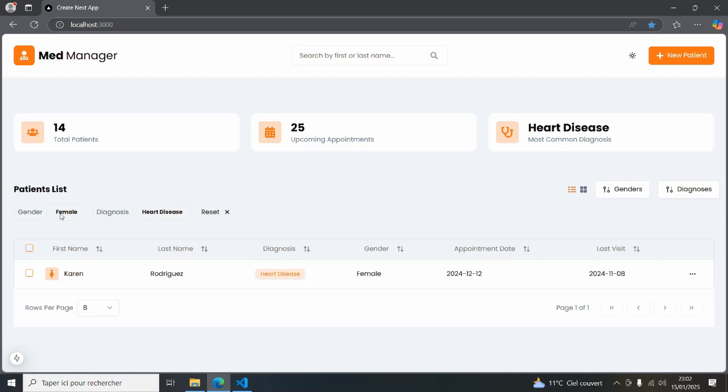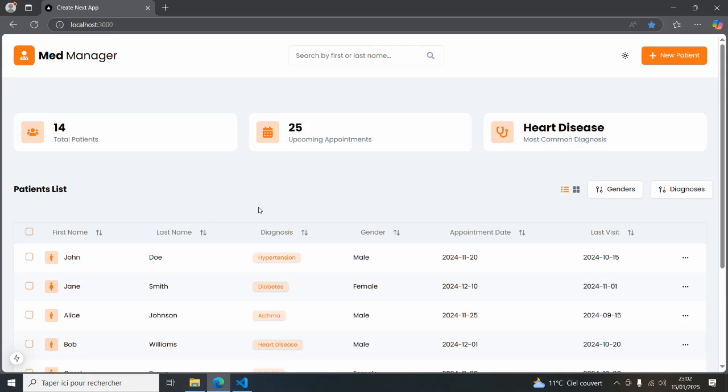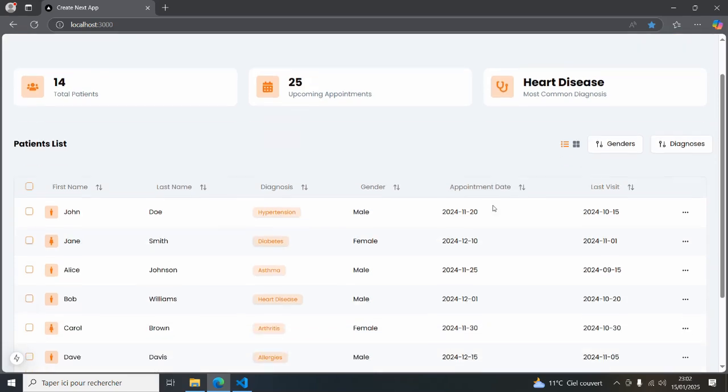Notice here we have this to show the user which elements are filtered by, and I can click on the reset button to get rid of the filters. And if I open the drop down again, all the elements are unchecked. So we're going to be building this, of course.